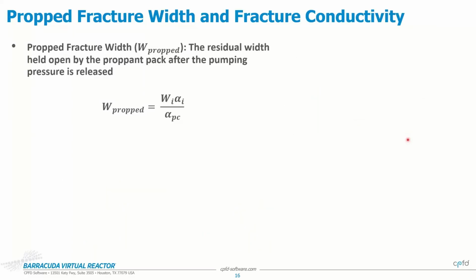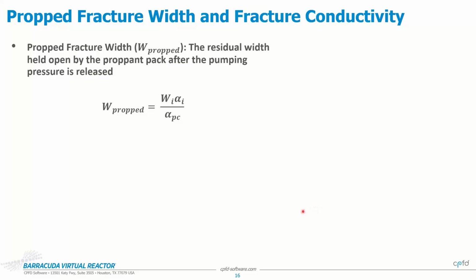With that said, I just want to show one last set of results. Once we have all the information available from Barracuda, where it gives us the proppant volume fraction, the mass distribution, the PSD, one can then start looking at some interesting variables that people out there working in the oil and gas industry care about. One of those parameters is the propped fracture width.